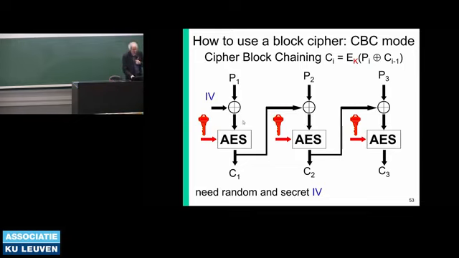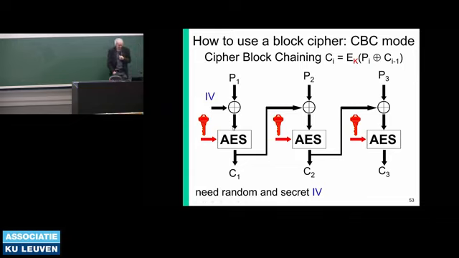Now, if you remember the one-time pad, what you really have here is encryption of P1 under the one-time pad. Because if my IV is random and secret, it's like a one-time pad. I've never used it before, and I will not use it afterwards. So I have here a perfectly random string by applying the one-time pad to P1.